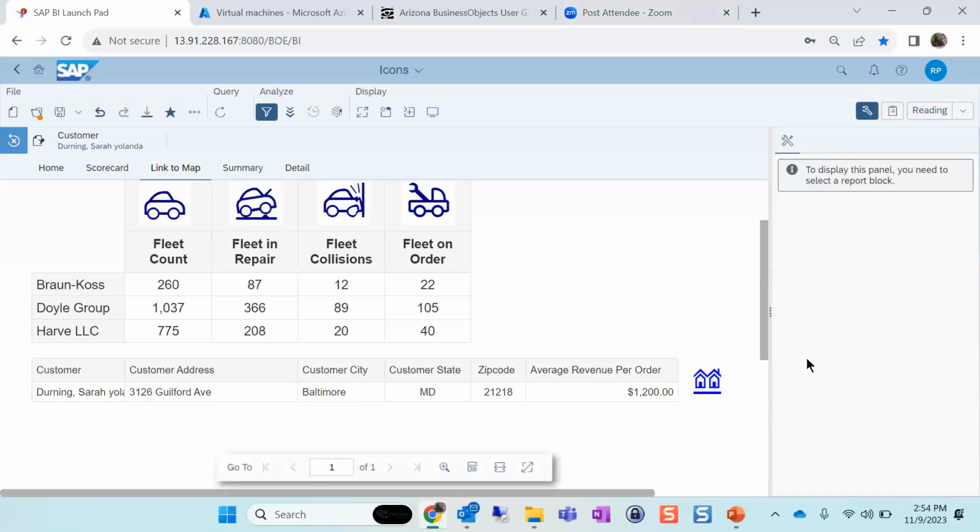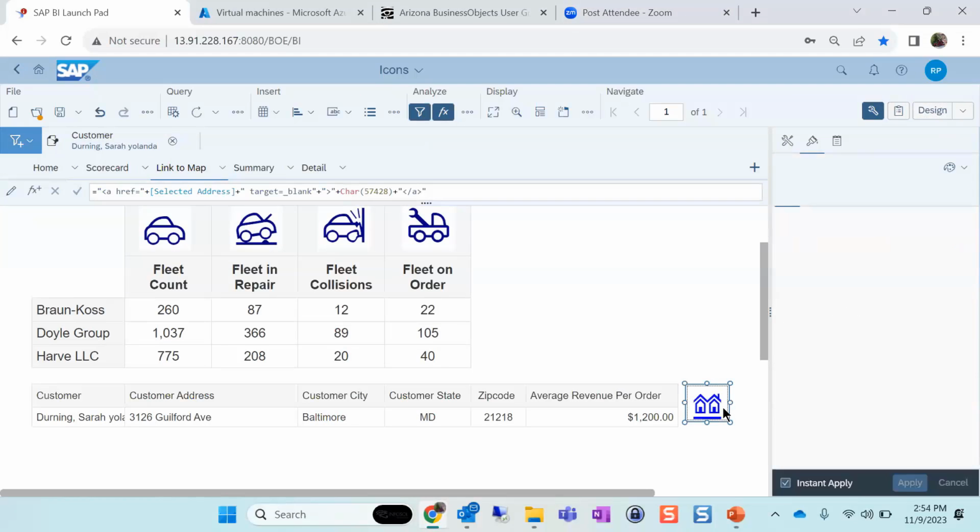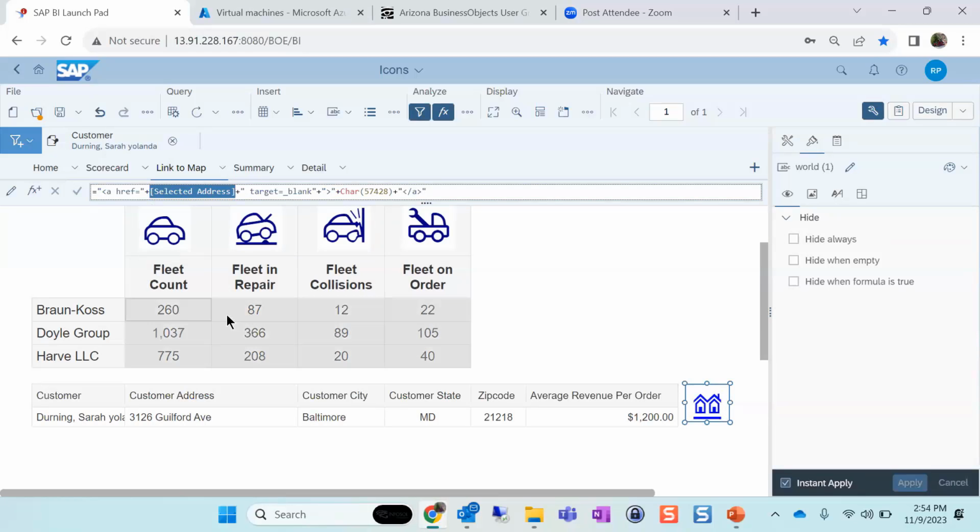If I click on that link there, you'll see my dynamic selected address in the URL, in the HTML there. So that's how I achieved that. And then this character one again, I switched several times between a map and the globe and the house. So there were a lot of ones to choose from.